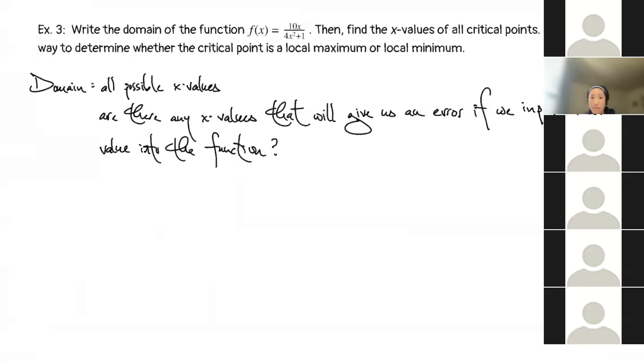All right, so we've got some ideas here. A factor. Okay, so we've got f of x equals 10x over 4x squared plus 1. So factor that denominator is our idea. That's a good place to start when we have fractions. 4x squared plus 1. If that equals 0, anytime that equals 0, we're out of luck. Okay, so how did we factor that? Or rather, what did it factor into?